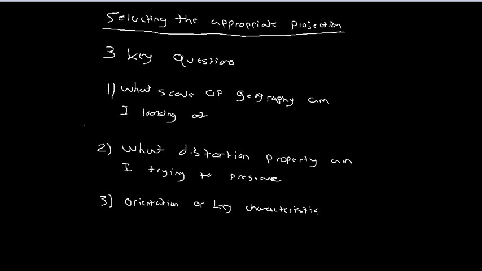And in this lecture video, I want to wrap up our discussion on projections by talking about being able to select the appropriate projection for a given application. And essentially what's nice about this is that with the abundance of resources and literature out now, selecting the right projection basically boils down to addressing the following three questions and then looking up your answers in some charts. Now, what I want to make note of here is that we're basically going to be applying what is called Snyder's map projection guidelines.